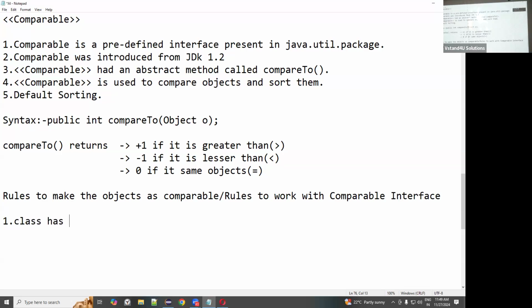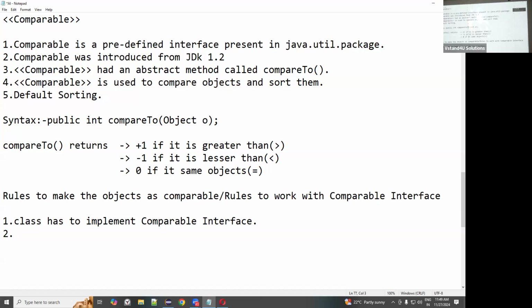The class has to implement the Comparable interface. Okay.